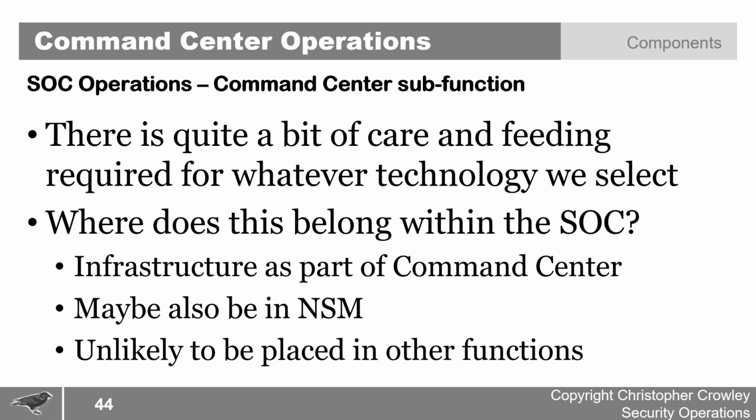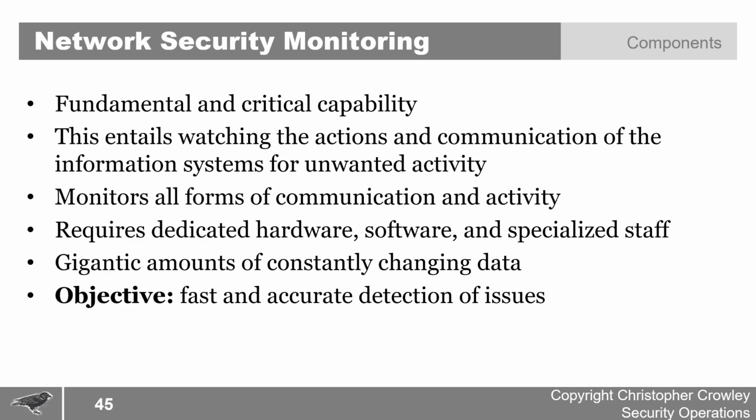Depending upon how you architect things, this might be put into the network security monitoring capability. But it really is probably either infrastructure as part of the command center or infrastructure as part of network security monitoring, which is a function whose intention is to provide visibility on a massive volume of data and make a differentiation as to whether or not something is a problem or requires investigation in order to determine if it's a problem. There's loads of tech and people and training and analysis that goes into this, but overall, this function, I call network security monitoring.